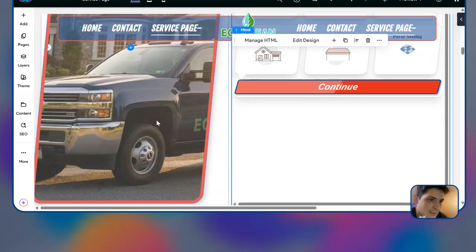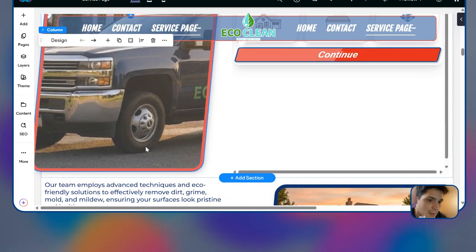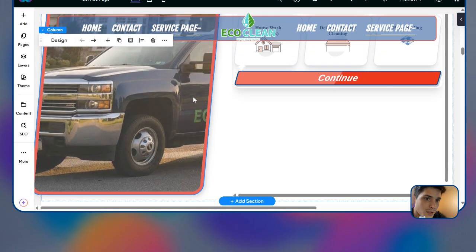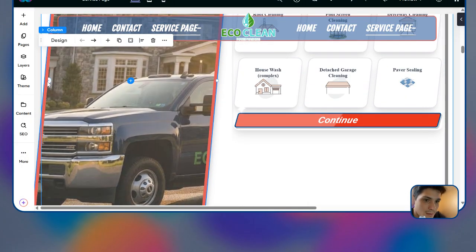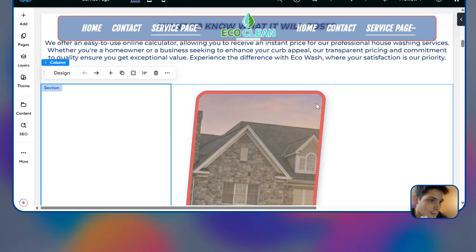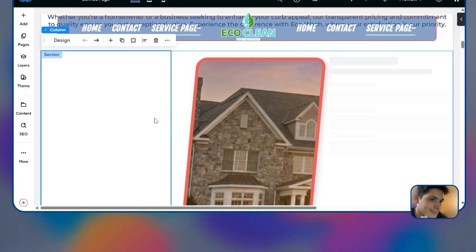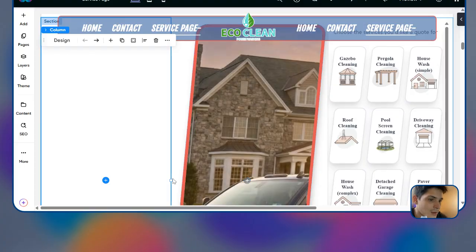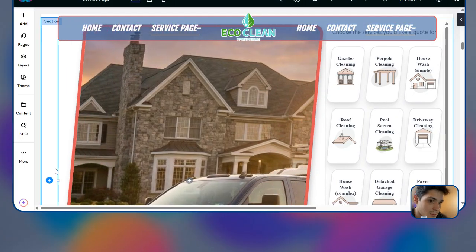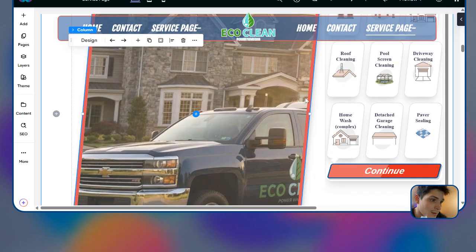Okay, now I think I want to make this image smaller. Or this is a column, actually. Let's add a column to them. Well, that really messes us up. Not if we just do it like that, right?